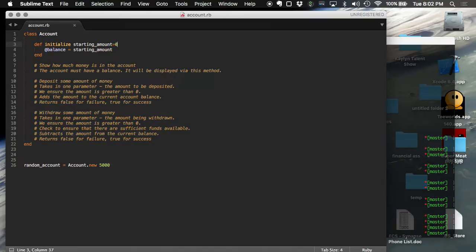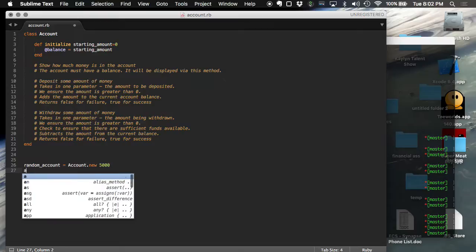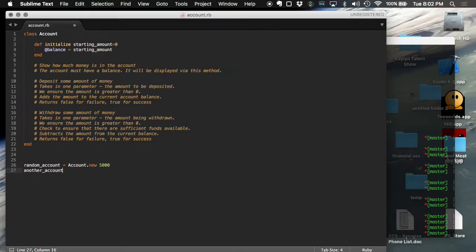Okay. So what that means is if I have random account and another account, because I didn't provide a variable here, by default, it's going to set starting amount equal to 0, and then my balance gets set equal to starting amount.